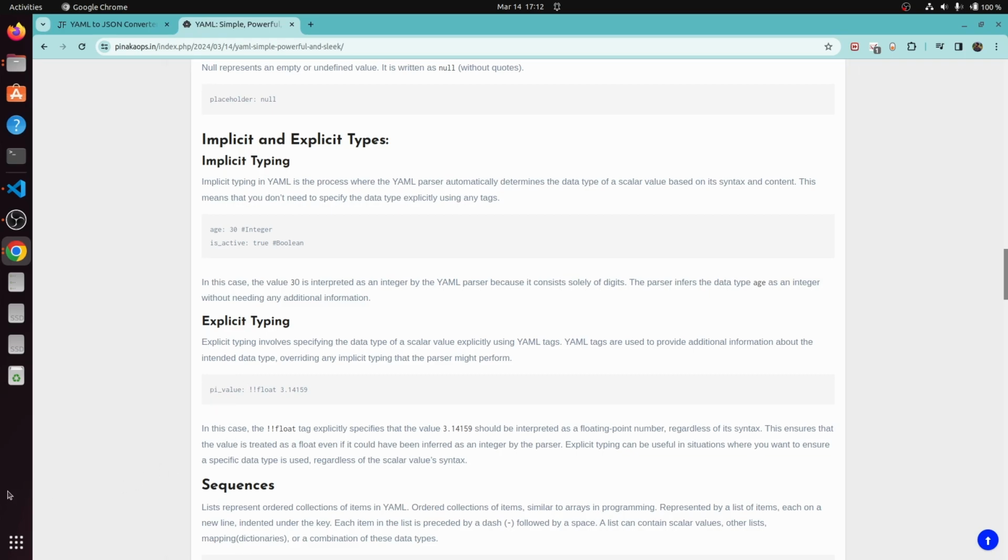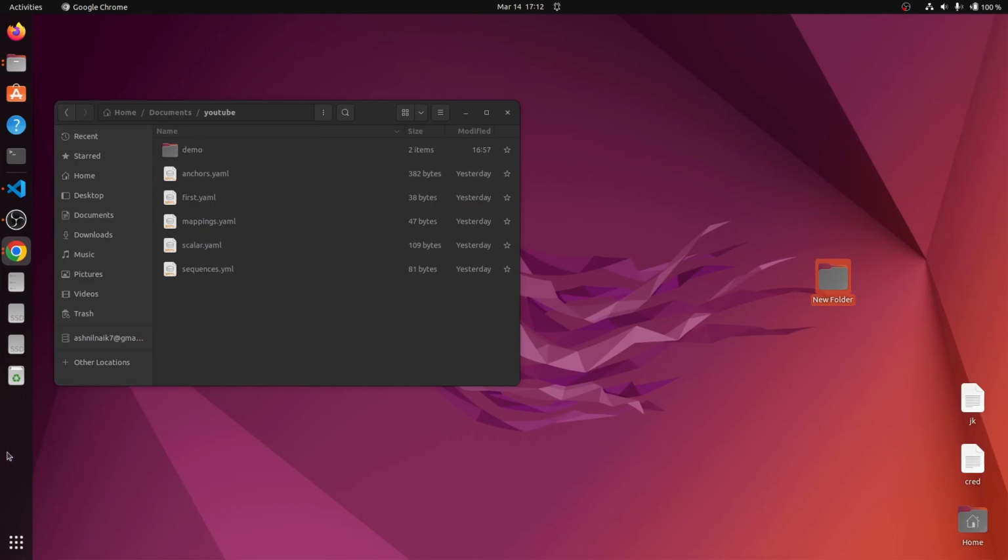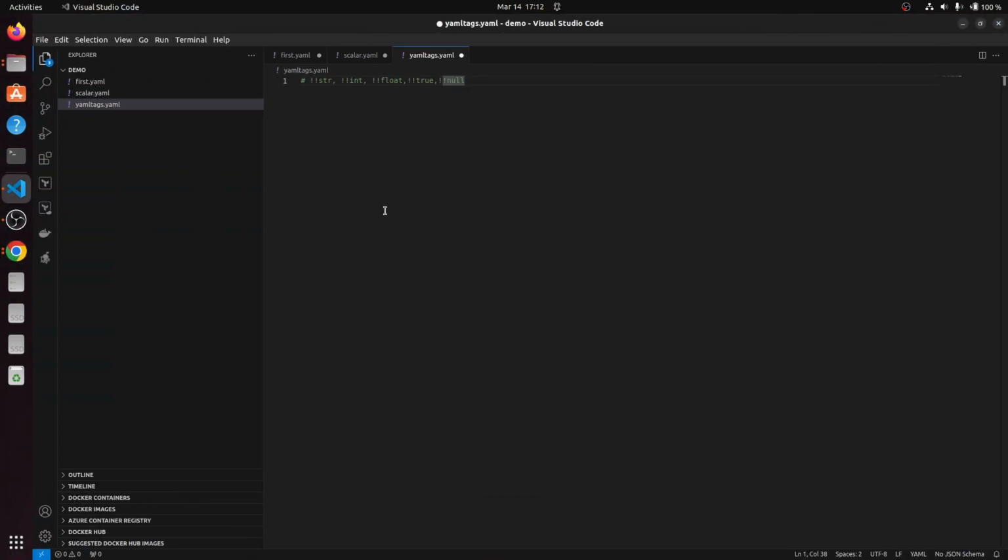Okay, so let's say if it is an integer value 30, let's say it's a string, but I want this as an integer.